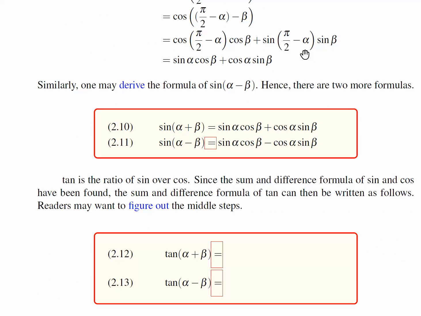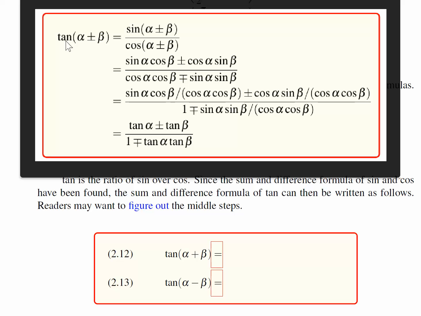And then for tangent, that's tangent alpha plus beta and tangent alpha minus beta. How to figure out this one? You may prove it yourself, and after you prove it, you may compare with my proof here. Tangent of one angle plus or minus another angle is the ratio of sine over cosine. Then you apply the formula separately. Sine is sine, cosine, cosine, sine; plus gives us plus, minus gives us minus. Cosine of one angle plus or minus another is cosine, cosine, sine, sine. The top one is plus, so here is minus. If the bottom one is minus, here will be plus. So we prove plus and minus at the same time.